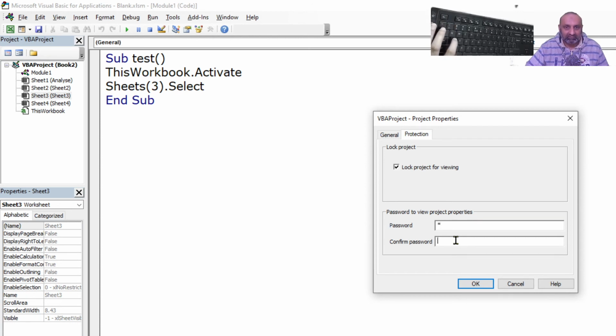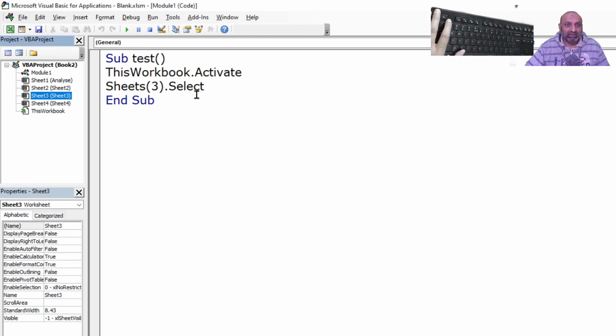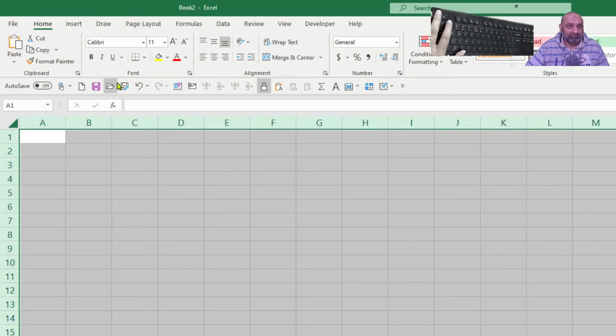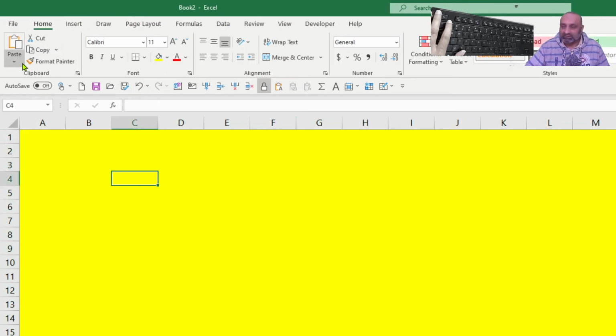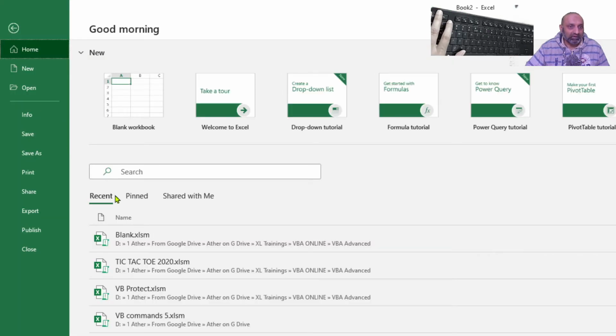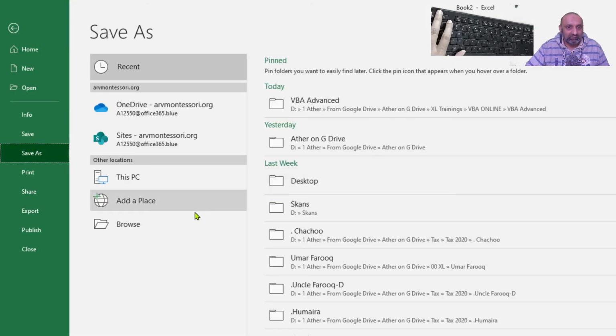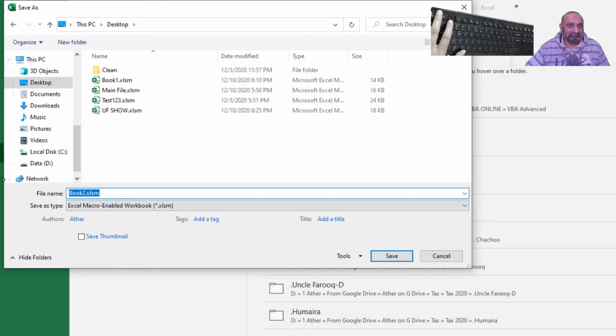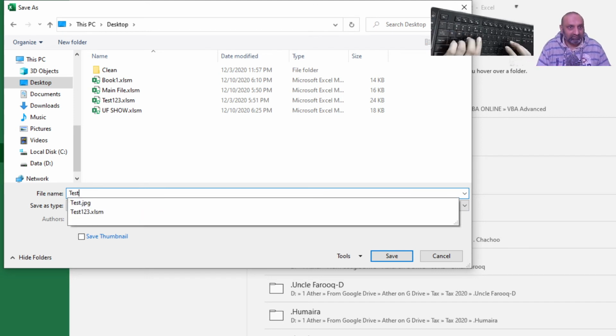Let's say I am just typing A, okay, and I can still see this code. Let's close this and save the file. Let's color this out first so we can identify it, and let's save as, browse, and let's go to XLSM, and put it on our desktop, and let's say this file is test.